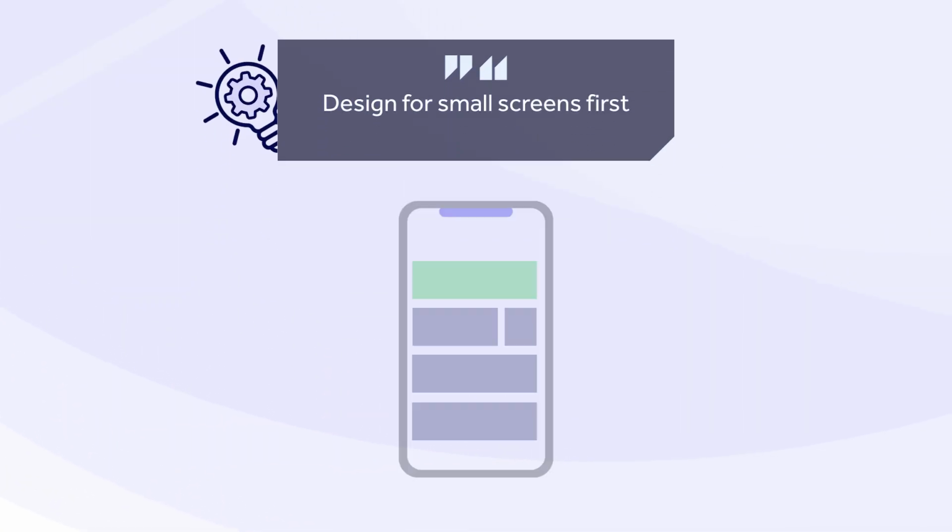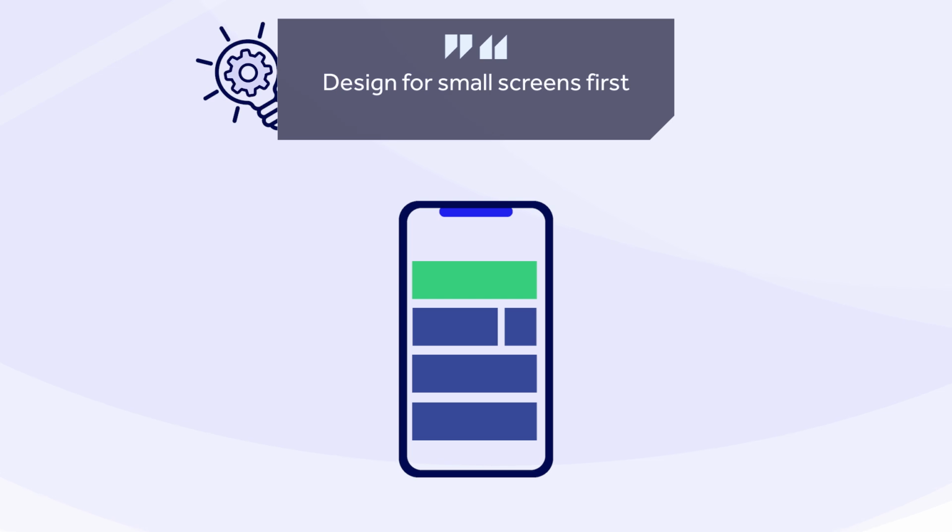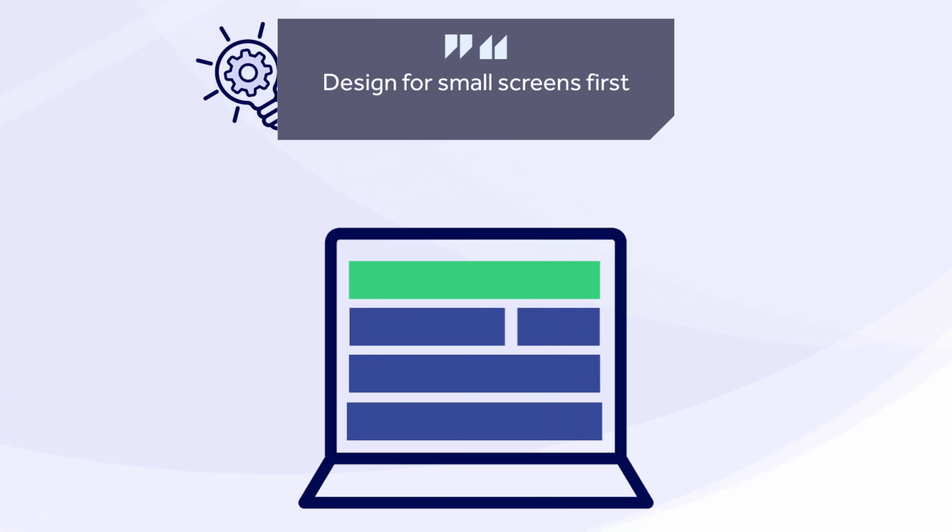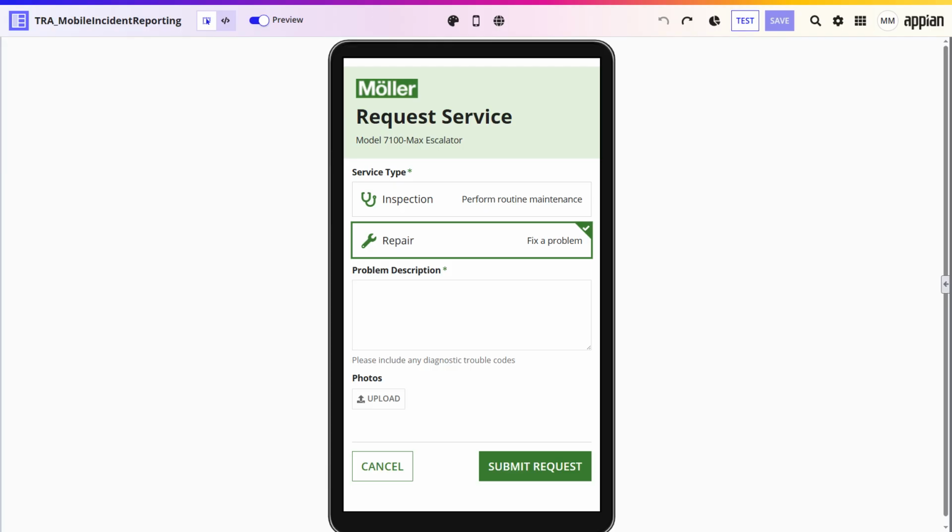If you know your primary use case is on a small screen, like the mobile app or a mobile browser, design for that small screen first and then expand for larger screens. It's often easier to thoughtfully add content as screen size increases than it is to try and shrink a complex desktop design onto a small screen. Starting with the mobile view forces you to prioritize what's truly essential and focus on a great user experience from the very beginning.